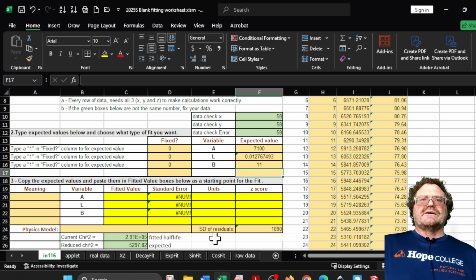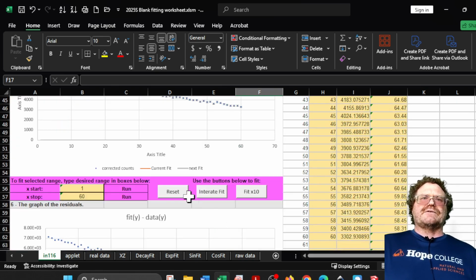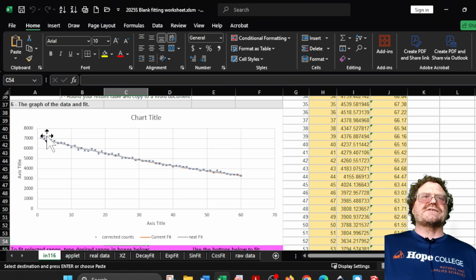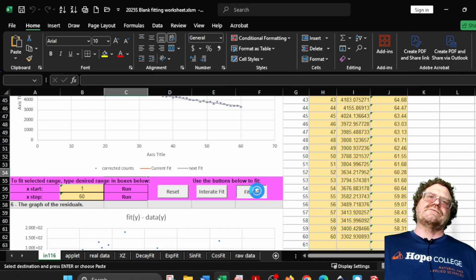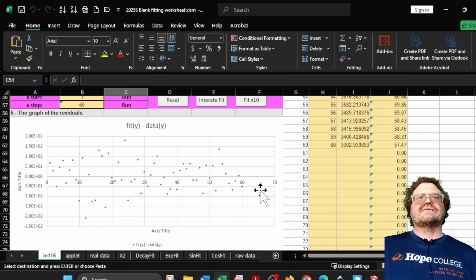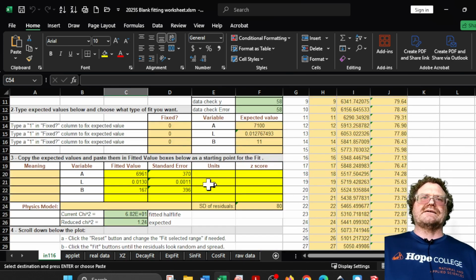Okay, so now we're going to come down here below the two charts again. We're going to reset, and we see our two lines are really close, but you can see the red one's just slightly off, and we're going to iterate this 50 to 60 times. 2, 3, 4, 5. Great. My residuals are random and scattered. And now we would have to convert this back.